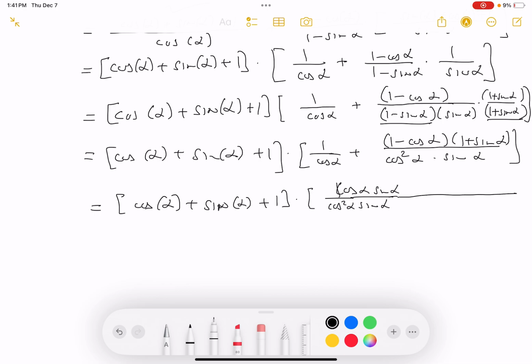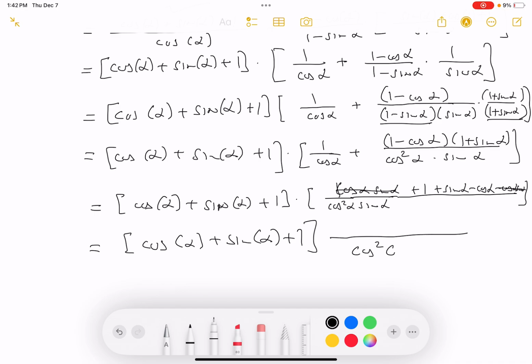And then I'm going to put this expanded form down of it. It's going to be plus 1. Let's see. There's going to be sine minus cosine, and then minus cosine sine. Yeah, I know I jammed it in there, by the way, but I notice immediately that these two are disappearing. And what do you get over here? I mean, a little bit smaller. And you get cosine squared, sine theta, I'm sorry, I put the theta down, I meant the alpha.